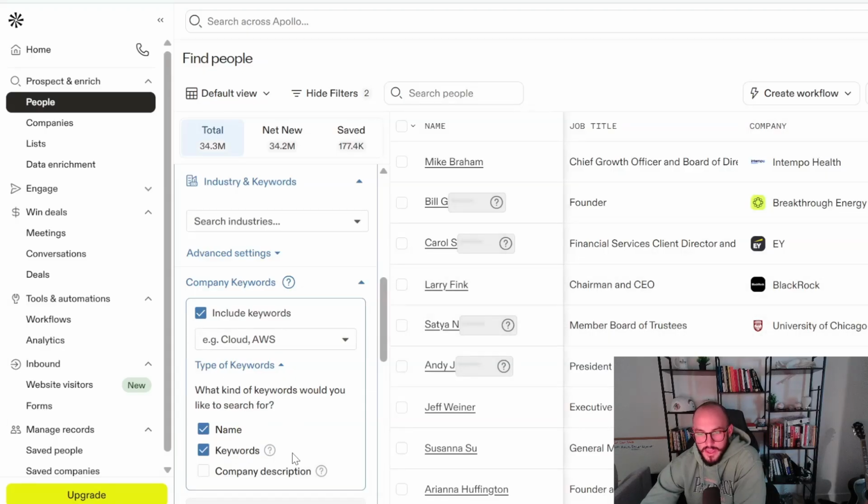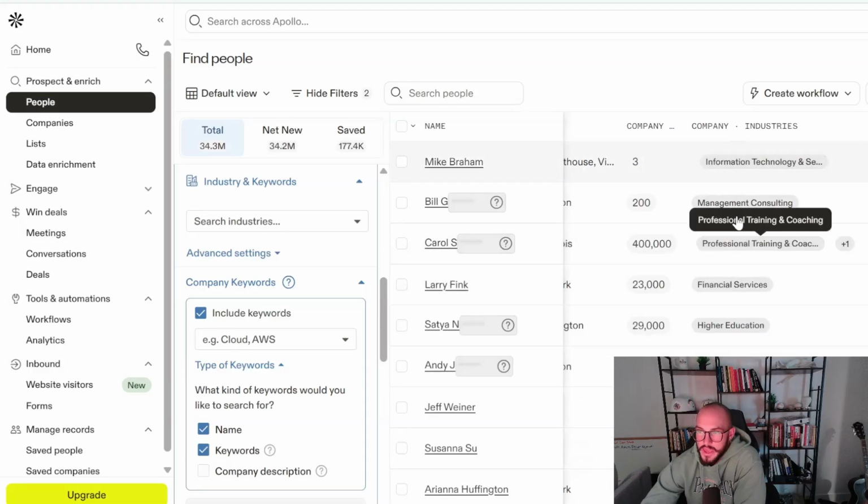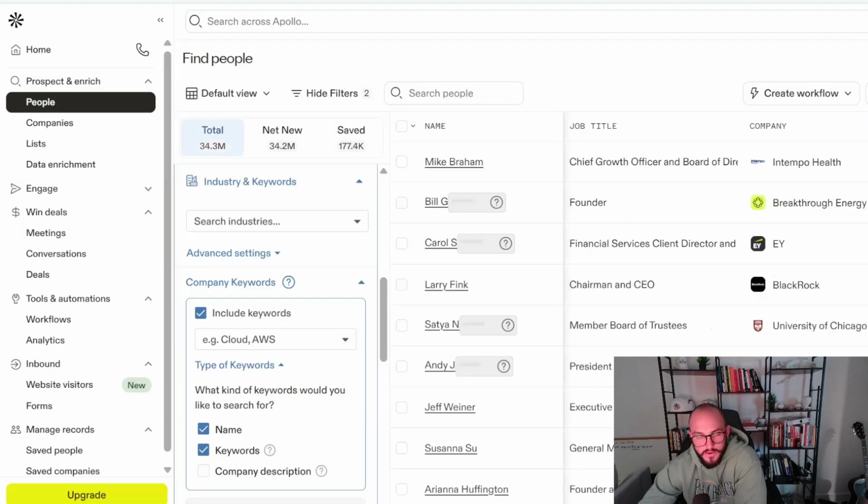Then when you also check keywords, now go over here, okay? So you have your company industry, which is very broad, not useful at all. And you have your company keywords. And most of the time, companies that have a lot of accounts on Apollo usually have 100 or so keywords. And that's very useful because they have so many different little keywords that we can build a very descriptive list, where they need to have this keyword and this keyword for them to be qualified, and then build a really clean list based off of that alone. The company keyword list, it's very good.